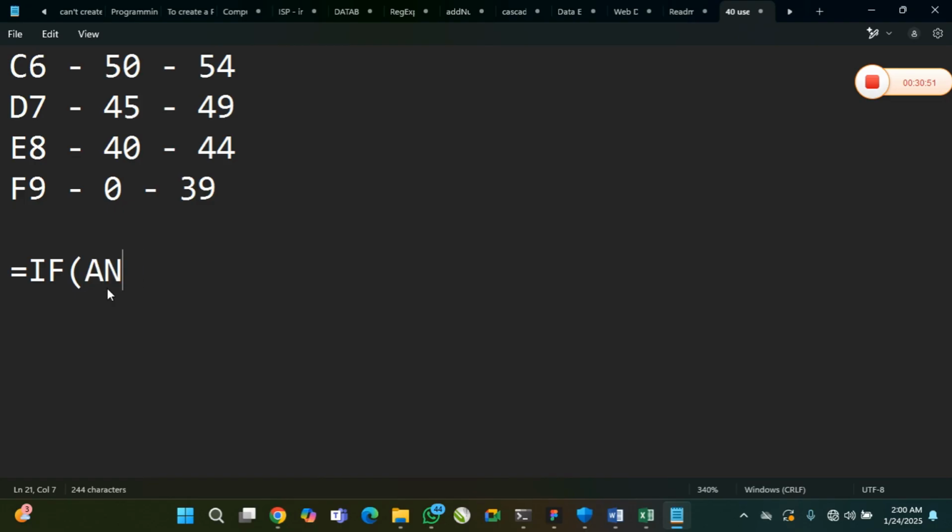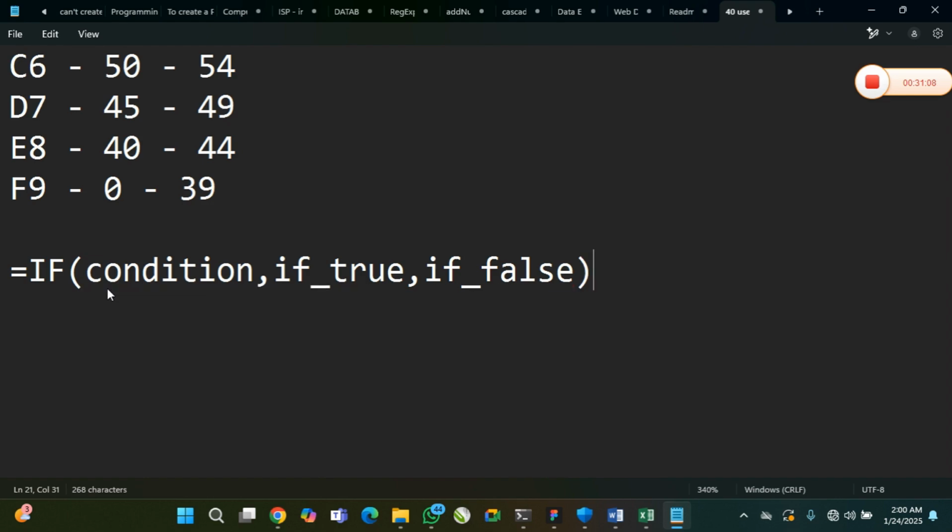Now this "and" is a conjunction that is used to run two or three conditions first. Let's explain what the if statement says. In an if statement, this will be the condition normally, comma. Then if it is true, this is what will happen. If true, this will happen, and if it is false, this is what will happen. Then we close our if statement. I don't know if it makes sense.